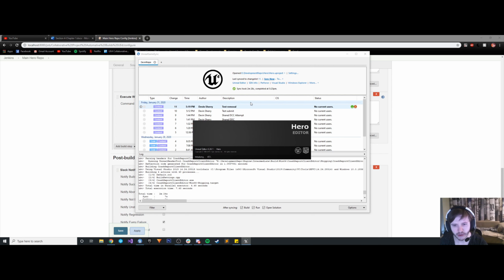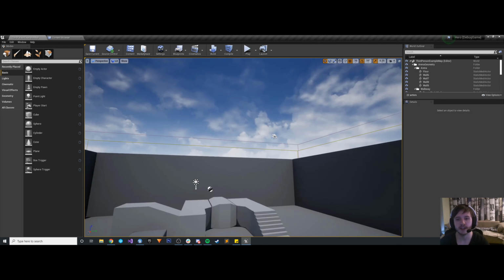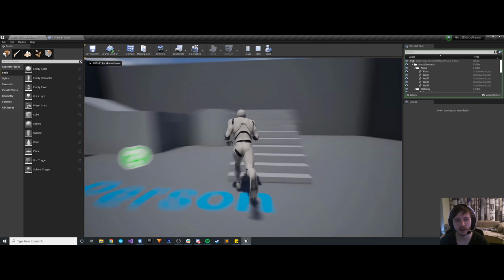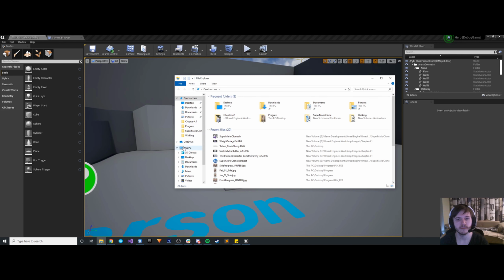I think it usually should, but it's after syncing, so I might have to just open the solution separately, which is fine. Okay, so here's our project. And we can play in editor, everything's kind of kosher. But let's open up our solution.